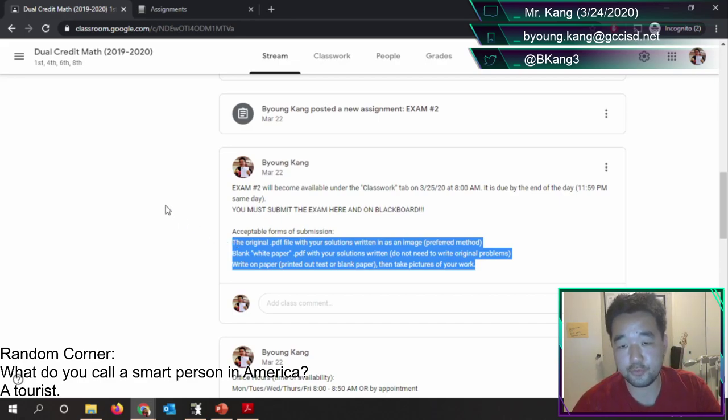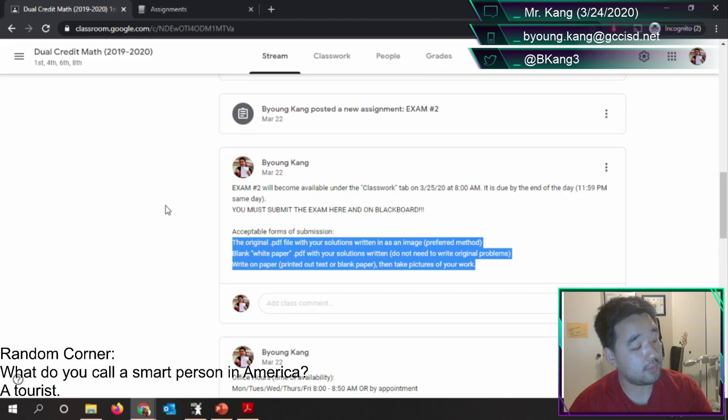If you're using your school iPad to get stuff done, then there should be plenty of apps that just let you edit PDFs. I know you don't have the App Store, but you could just do it off of a website. There's ones called Small PDF. There's hundreds all over Google, but you should be able to just upload a PDF, write all over it, and then it'll save over it as a new file. That would be my preferred method.